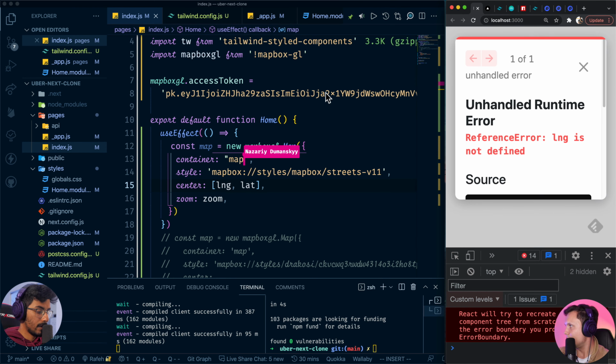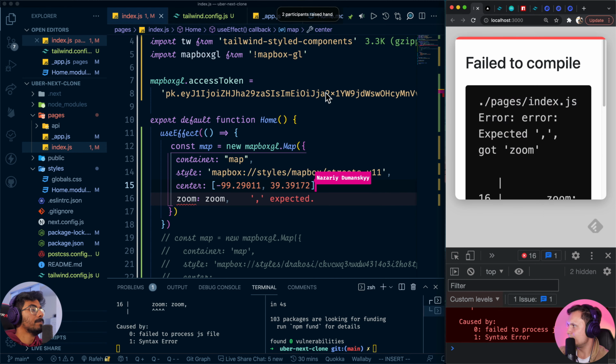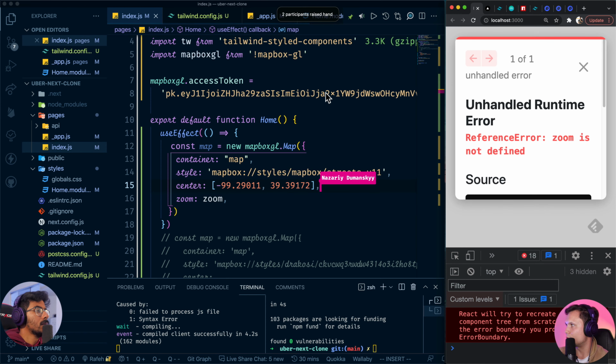The styles, that's completely fine. For latitude, longitude, I have a specific latitude, longitude. It's like the center of the United States. I can copy and paste this for you guys. Maybe you guys can copy and paste this for yourselves as well. It's like -99, 39. You guys can copy and paste it if you're on YouTube, or if you're on Zoom, I can even do it for you right now as well. So you can all have it. Let's go ahead and do that right now.